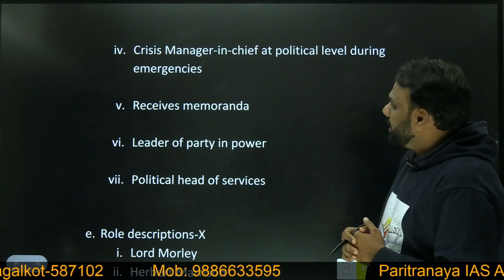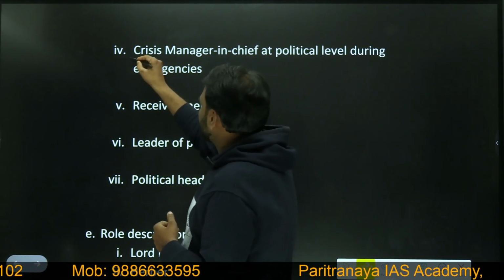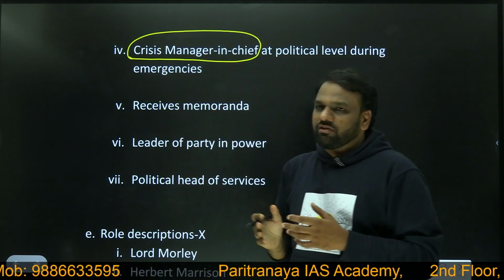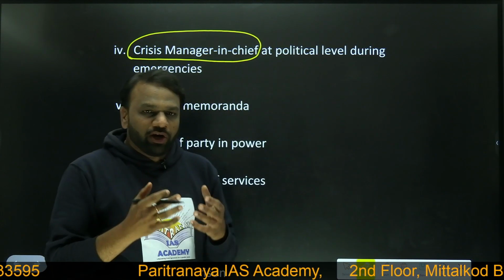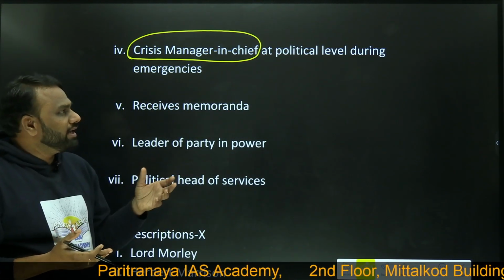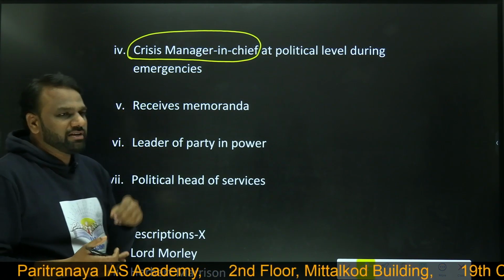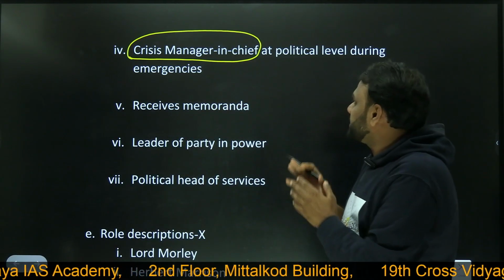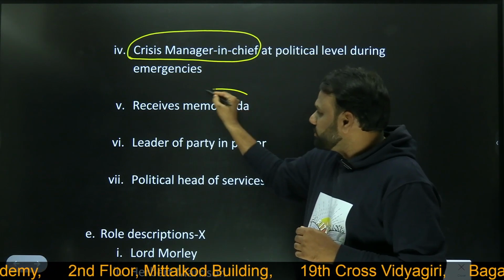Next, crisis manager in chief at the political level during emergencies. So during some kinds of emergencies, many political parties will not be finding common ground. There will be differences of opinion. In order to overcome those differences at the political level, there should be one person who is able to handle all the challenges, and that person will be the Prime Minister. So he will be the crisis manager in chief at the political level.